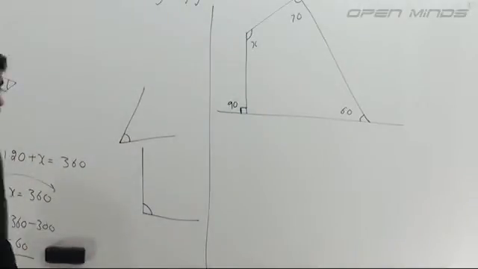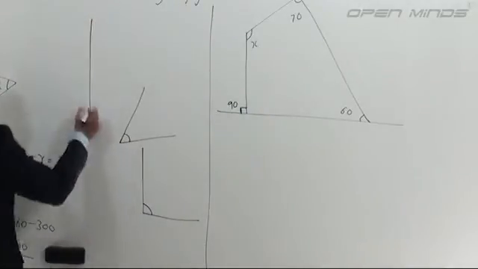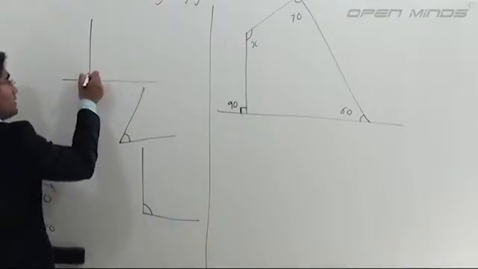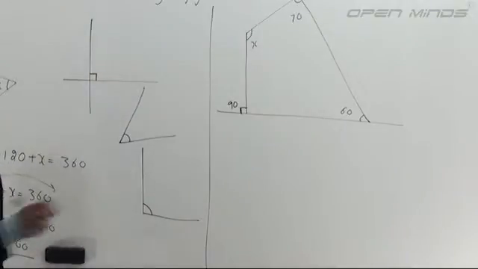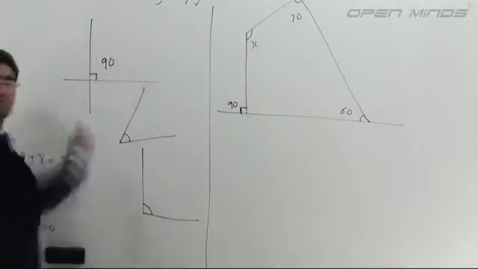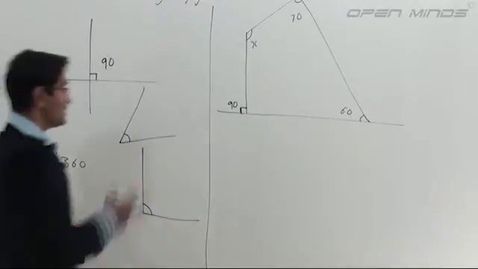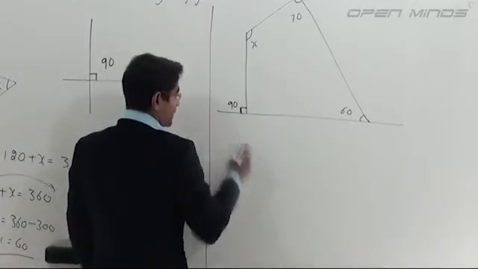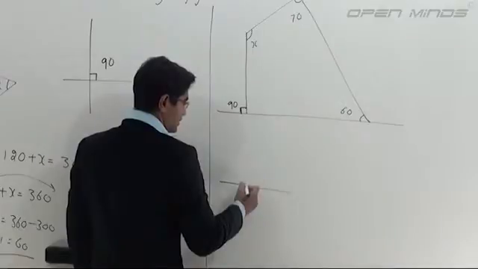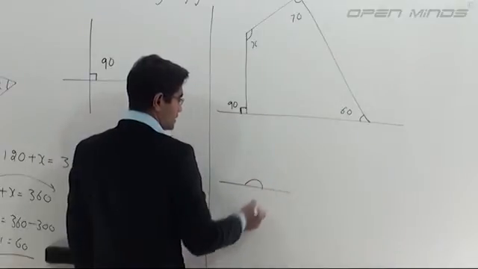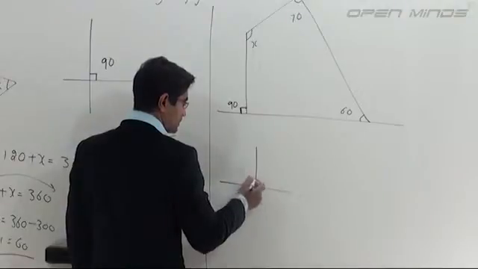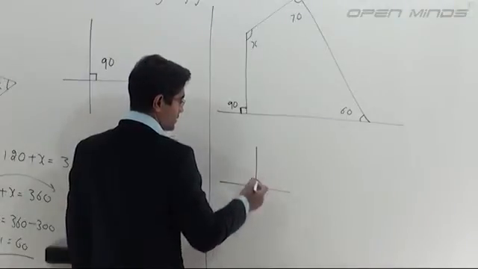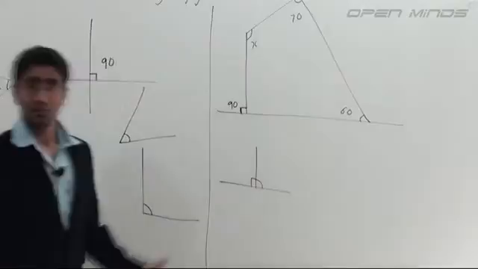Now one of the very sure ways to say that this angle is 90 is when the angle notation is given like this. When it is like this, we should always take it to be 90 degrees. Keep that in mind. The second thing to know is, what if I have a straight line? This angle is always 180 degrees, and if one of the angles is given as 90, what do you think is the other angle? It has to be 90, isn't it?